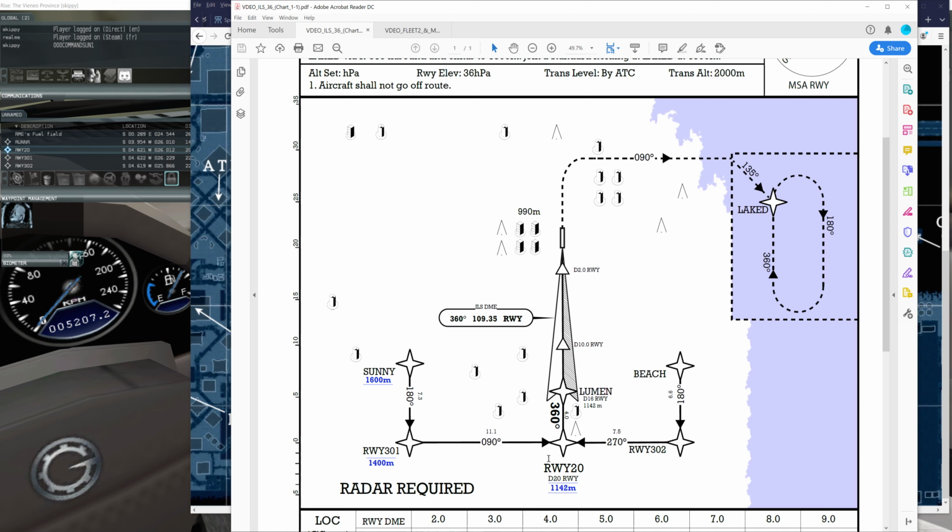Now, once you get about 10 kilometers, 15 kilometers from runway 20, you can switch over to Lumen and you will definitely be within a 30-degree intercept angle.